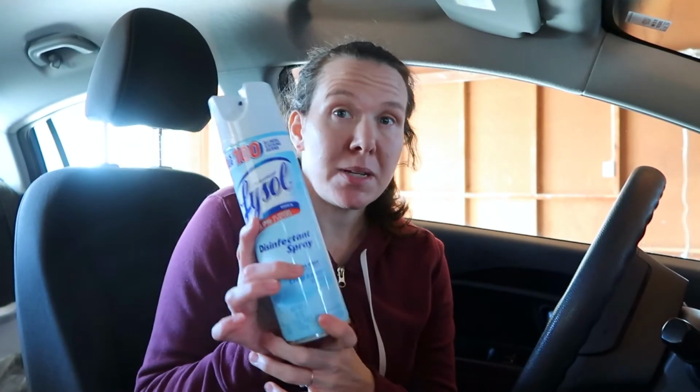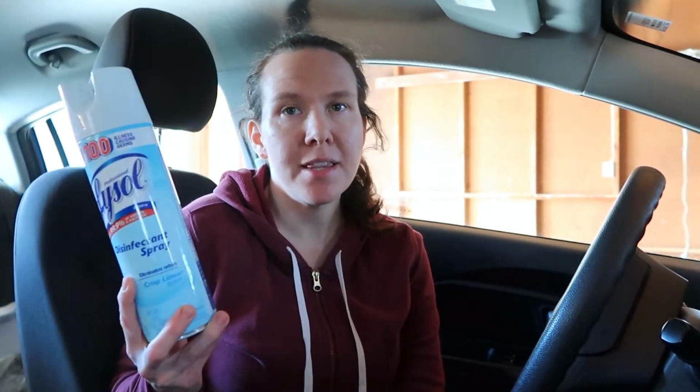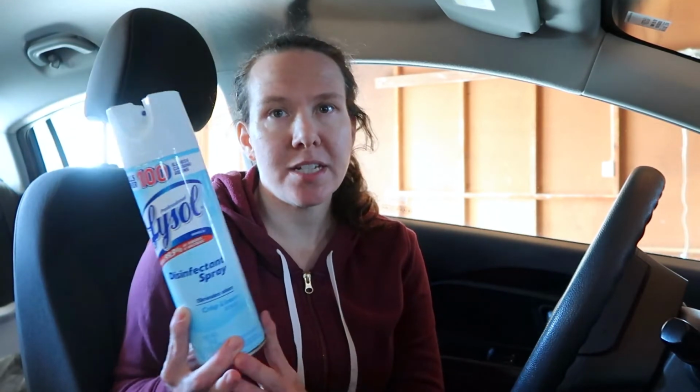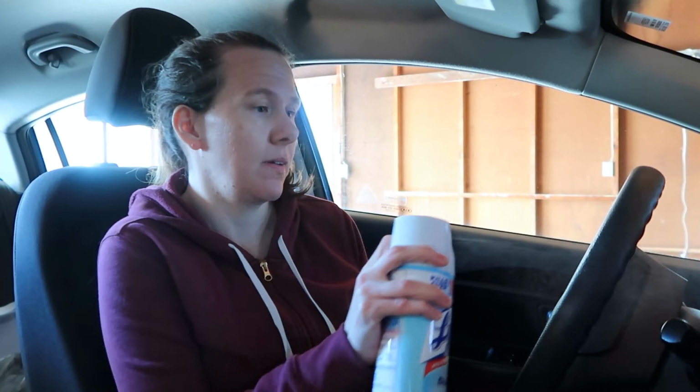And on the back it says basically you need to leave the surface wet for 3 minutes. So you want to make sure that you're spraying this and leaving it on for 3 minutes. If you're worried about your interior, you can wipe it down with a wet cloth after 3 minutes, just to make sure it's not staying on the surface, but I usually just leave mine on there. I've never had a problem leaving it on the surface and just letting it air dry. And you just want to spray it pretty much anywhere that's plastic, especially anywhere that you're touching, like your steering wheel. It's very important. And you want to spray enough so that the surface is wet.